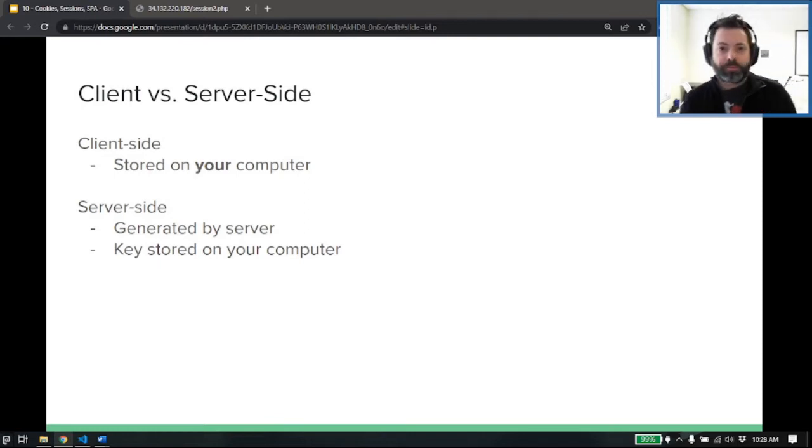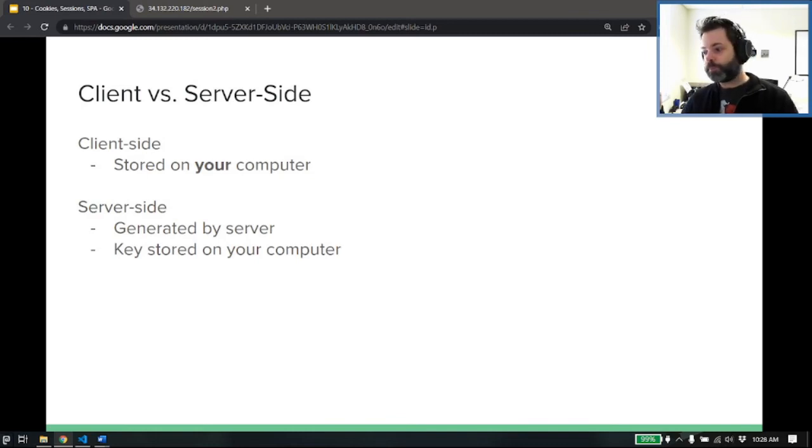All right, sorry for the little cut there. One of the other points, just for client versus server side, to really hammer this point home. When I say client side, that's something happening on your computer. That is your browser on your machine, whether it's Brave or Firefox or Chrome or Safari or whatever you use. This is a client side thing, right? It's your computer. This is the cookie type of thing.